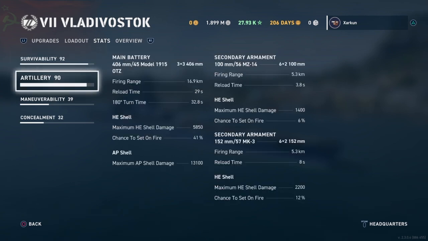Main battery, 9 16-inch or 406mm guns. They fire out to a range of 16.9 kilometers and reload in 29 seconds with the Main Battery Mod 3. 180-degree turn time of 32.8 seconds. It is a lot slower without Kedrov, and I think that is one of the main arguments for using Kedrov on this ship.